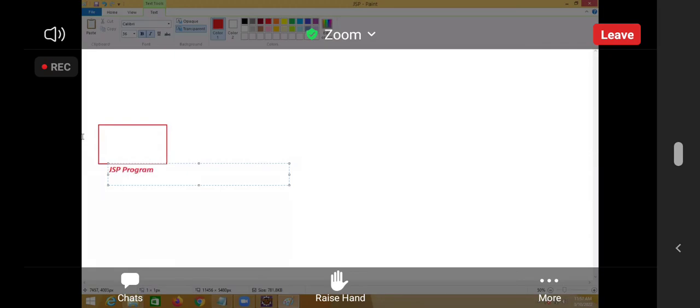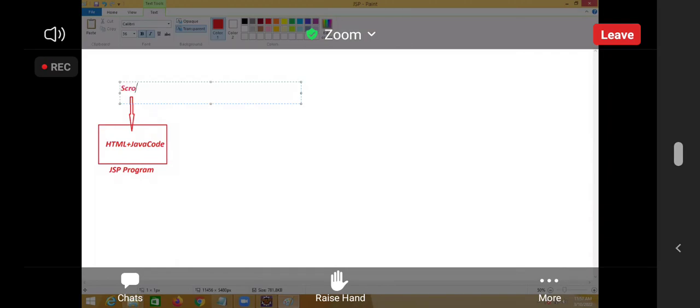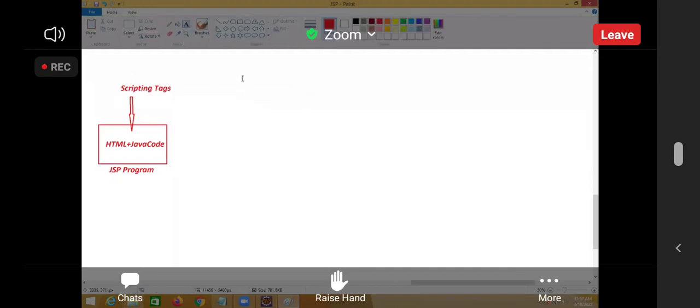So JSP program means HTML code plus servlet code, you can say Java code. You can write HTML code and Java code. While constructing, majorly we concentrate on scripting tags. We are going to use some scripting tags, we write it. The first stage of this program is translation.